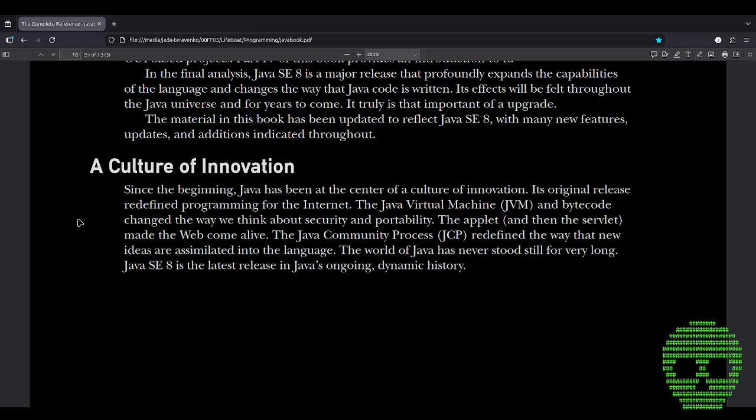The Java Community Process, JCP, redefined the way that new ideas are assimilated into the language. The world of Java has never stood still for very long. Java SE 8 is the latest release in Java's ongoing dynamic history.